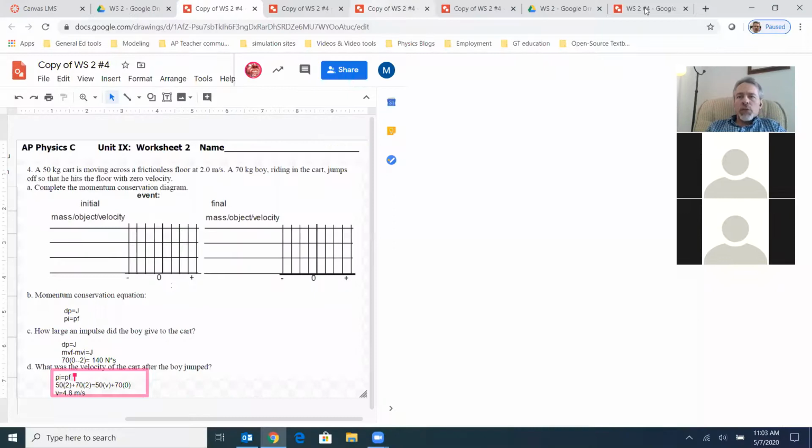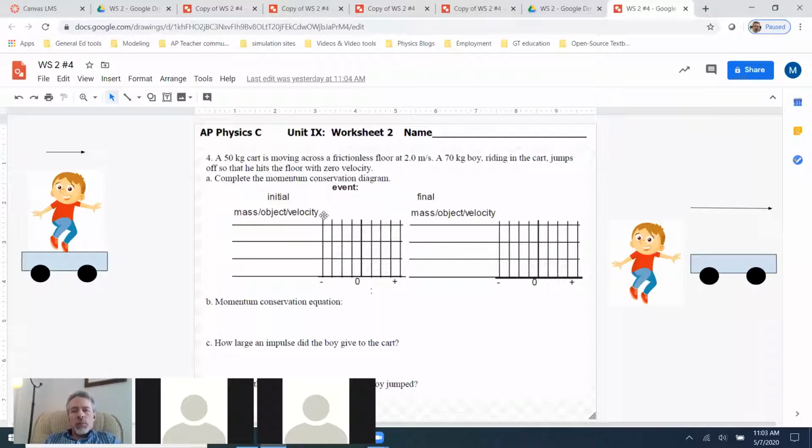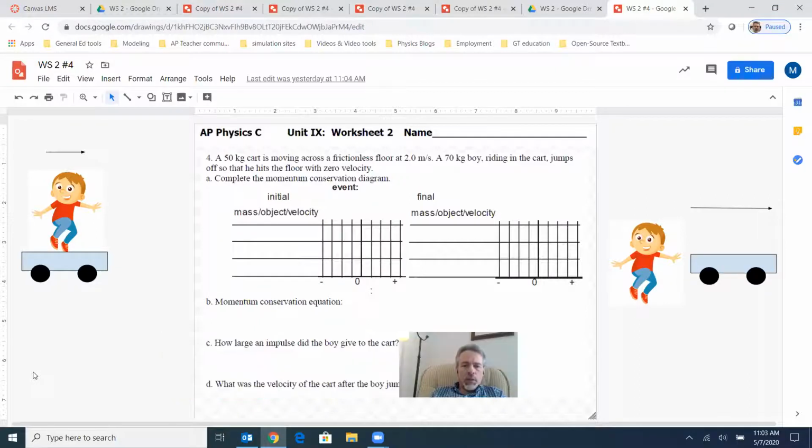Okay, I think everybody is back, or pretty close to everybody's back. I'm just going to share my screen with you so that we can look at one group's work, picked at random. All right, first of all, I want to share with you my picture. I'm hoping that you sketched a picture, or at least you get a picture in your head. You really need to do that. It's not hard, and I think it would really help you make sure you don't make any mistakes. Not that these are hard, but they're so easy you don't want to make mistakes on them, right?